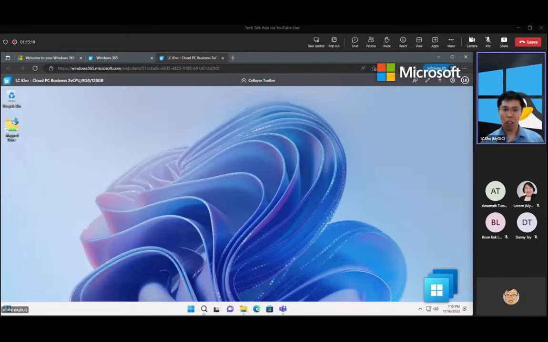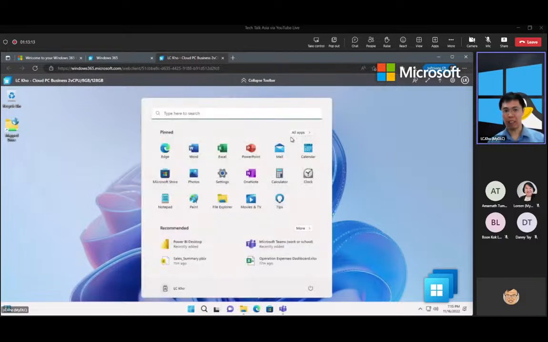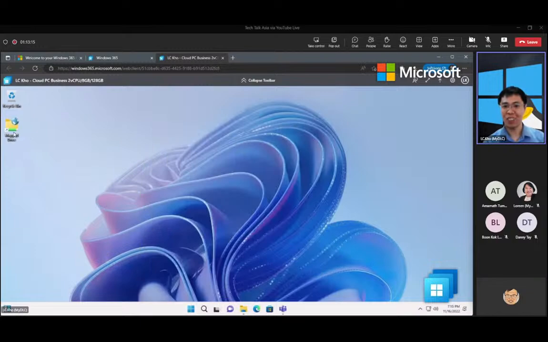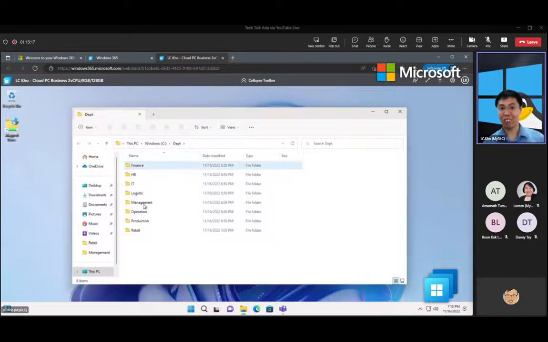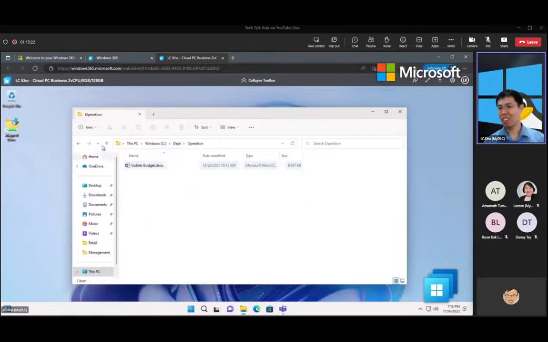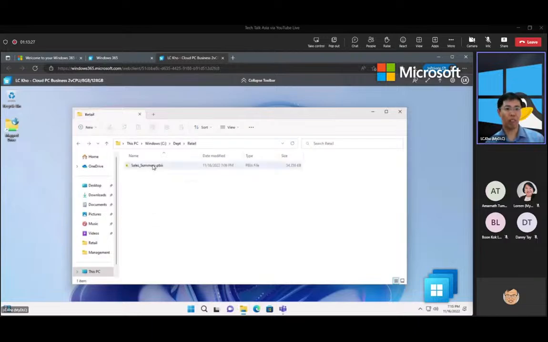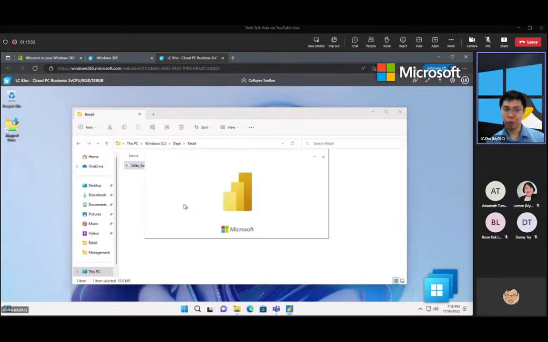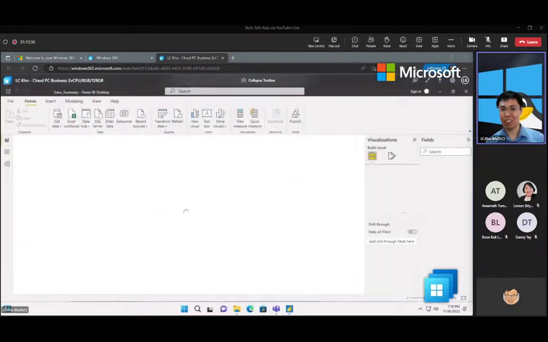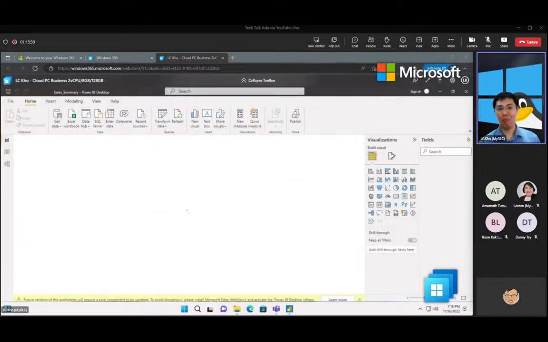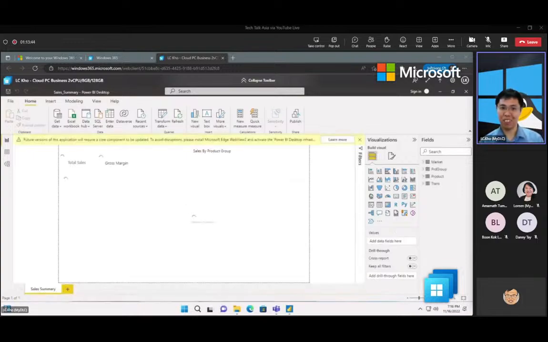So from here, once you're logged in, the user can get a virtual desktop. Here is a Windows 11 virtual desktop running on the cloud. It's a cloud machine, and same as the AVD environment, the administrator can configure the shared folder that links to the Azure file share. Not limited to that, you can see that I can also let the user run the Power BI reporting dashboard that I ran in the AVD environment just now, as what I shared.